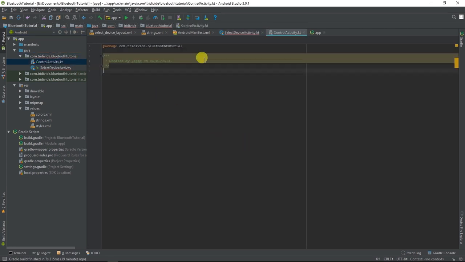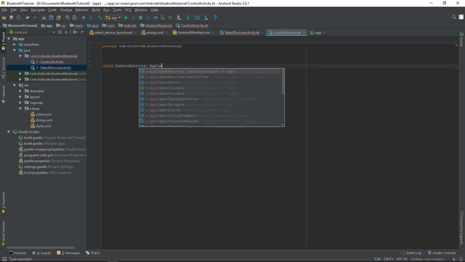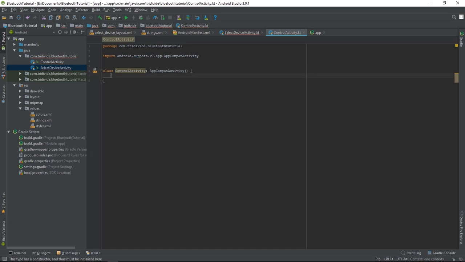So this then creates a new blank Kotlin file. So we just want to get rid of this bit of placeholder text. And we're just going to quickly define it. So all it is called is class ControlActivity, and it's going to extend AppCompatActivity. And the only thing it needs to do is add the override function onCreate.